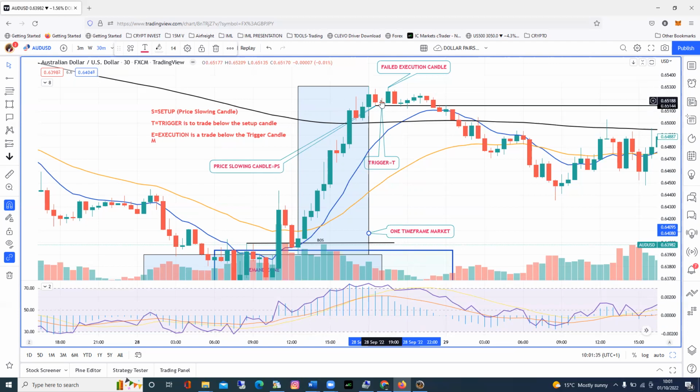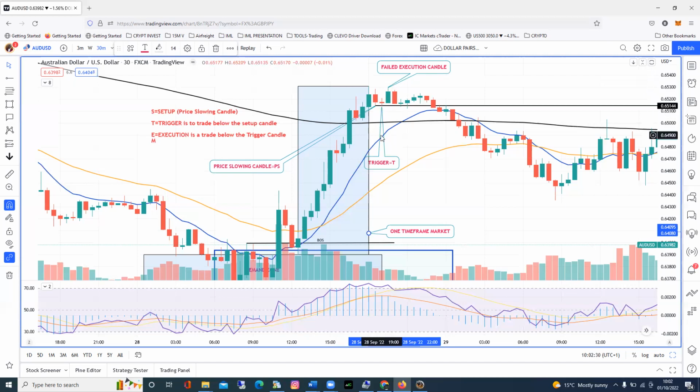This is how to read the 30-minute auction. The next candle that follows the price slowing is going to test whether there are still more buyers in the market or not. So we refer to this trigger candle as an auction test. We are testing whether these buyers are still in the market. When we test the low of the price slowing candle, we want to check whether there will still be more buyers interested. If there's no more buyers interested, obviously the next candle will be able to open and trade below this candle low. But if buyers are interested in the market after this auction test, what we're going to see is one time frame continuation, which is obviously the failed execution of a downtrend, which we want to see.